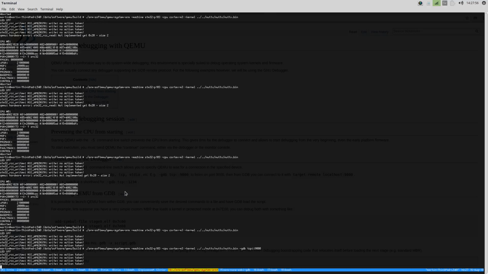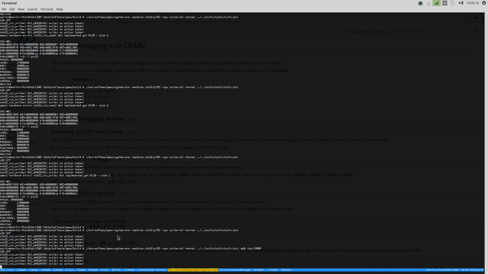I've started QEMU for ARM with machine set to STM32F103 and CPU to Cortex-M3, and as kernel I'm using a NuttX build that is built for STM32F103 CB.